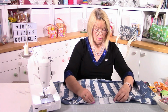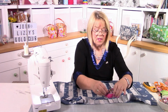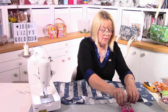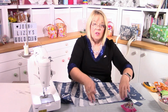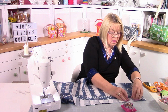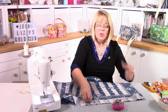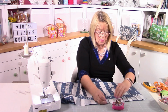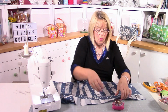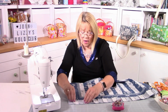Again, just get your ruler out if you need to, because once you've stitched together, if it's out a little bit, you may notice and it may irk you. So do the centre one and then bring it out to the end, that last panel, and then you could put a pin in the centre between that, if you want to, and it'll just keep you straight. The other thing is, of course, pop your walking foot on, because that'll keep all your layers going through your machine at the same rate.